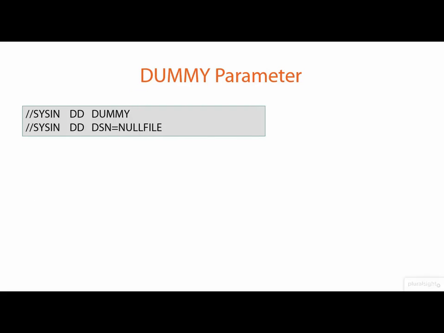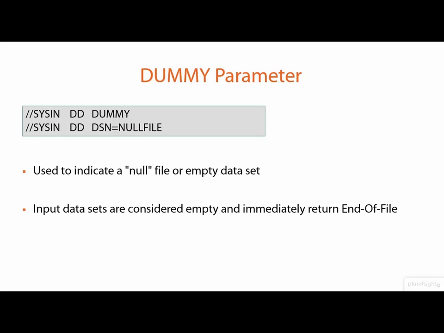A couple of different things we need to consider in terms of the way I/O files are being handled. One, we can specify a file as being a dummy, or a data set name equals null file. Both of these indicate an empty data set. In other words, we have a DD statement that we have to account for, but we either don't have any data or we don't want to use it in any processing. We can designate it as a dummy file, which will cause it to immediately reach end of file if the program attempts to read anything from it, so it will be treated as an empty data set. If it's defined as an output data set, then all of the output written to it will be automatically thrown away. It will not be collected anywhere. The idea of a dummy DD statement is nothing more than to null a file, whether it be input or output, so that it produces no results or creates no input for use within the program.